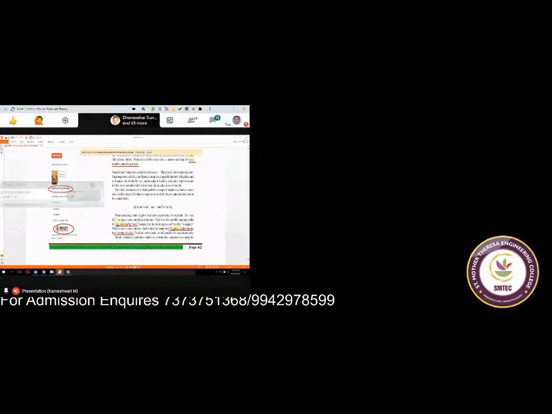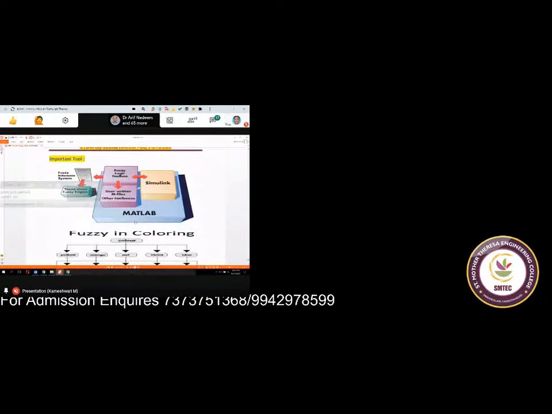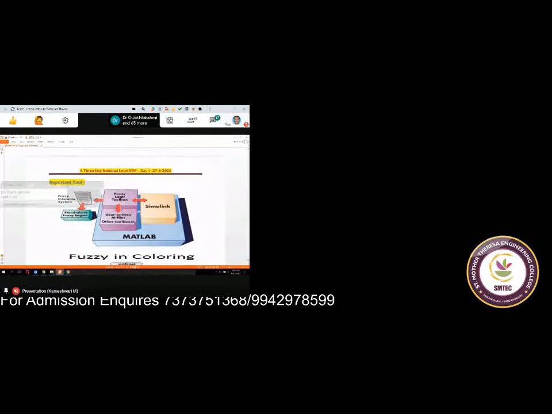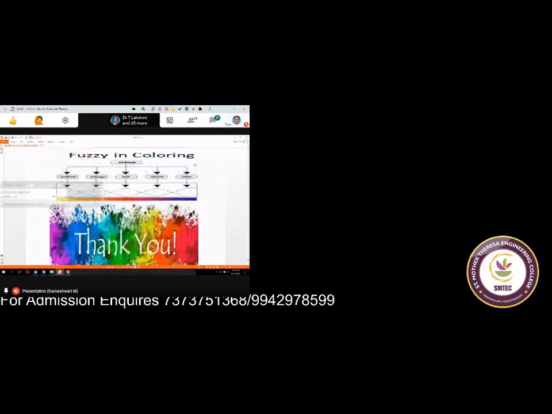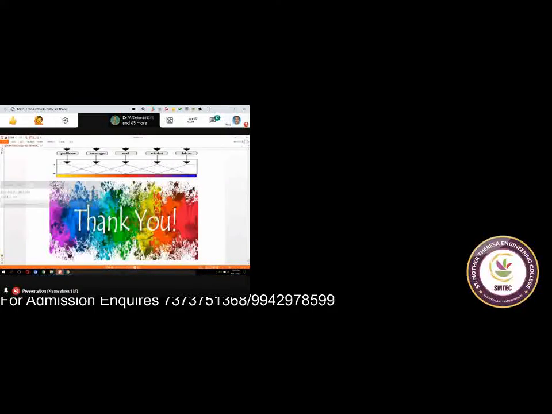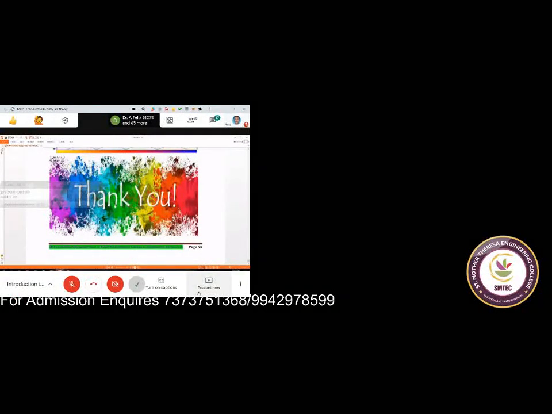Similarly, one more book, Ville, Insight into Fuzzy Modeling, addresses linguistic hedges. It is told that linguistic hedges have not been developed so far. And what is the tool that is available? The predominant tool is MATLAB. Through this predominant MATLAB tool, you can incorporate fuzzy techniques to apply to application problems. And fuzzy is also applied in the context of coloring. So my colorful thank you to you all for your patience and listening.